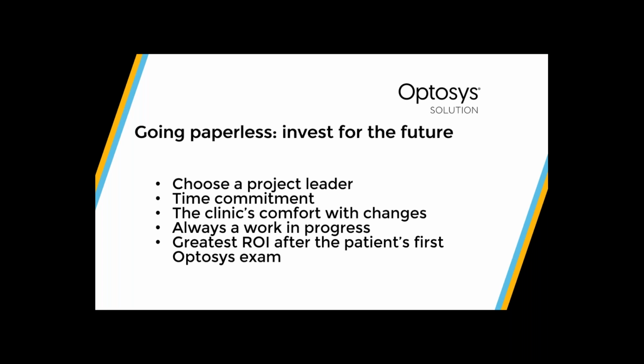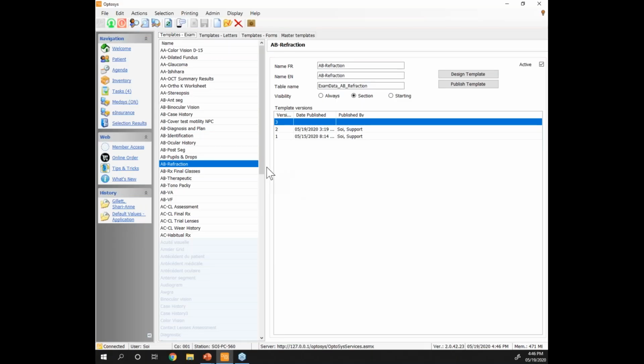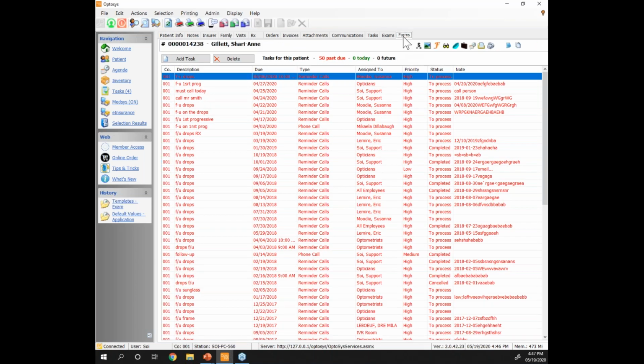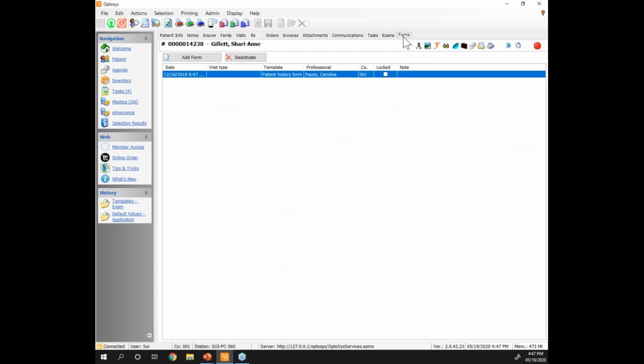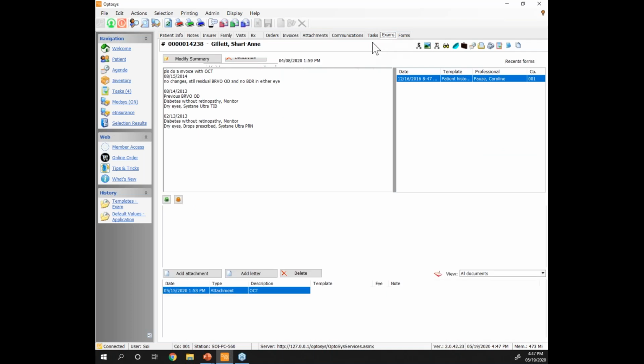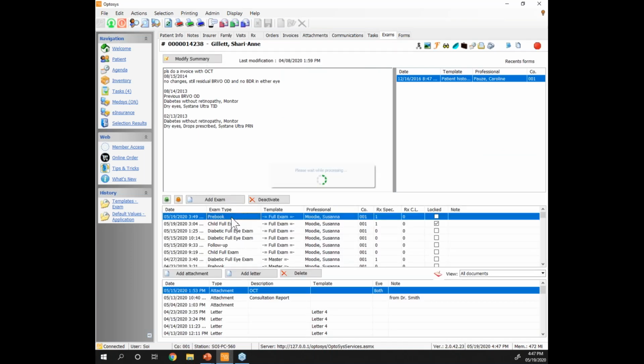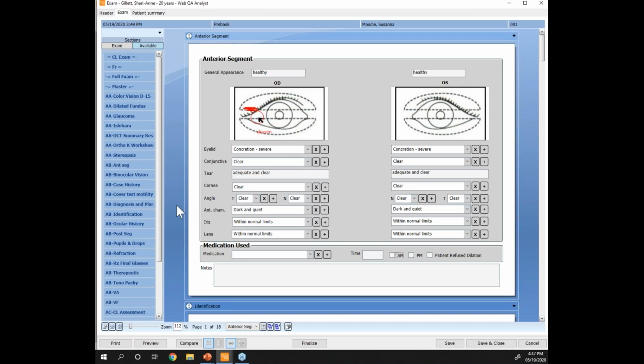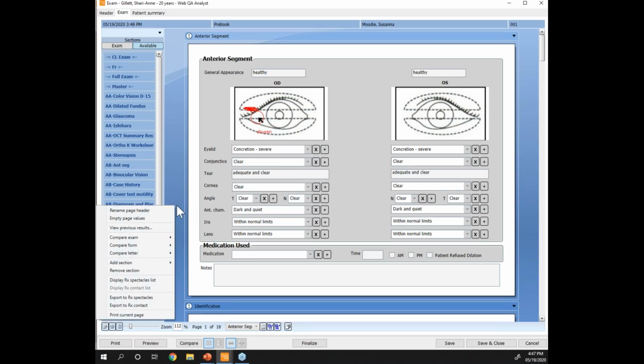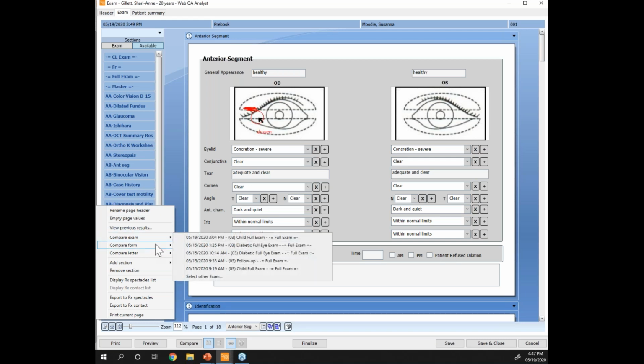We have here, can you show how to copy info from form to exam? Well, yes. So first of all, it's implied here that the patient created or submitted a form from home or from your tablet in the office. So when you're in your exam itself, you have to open up your exam as usual. However, knowing that the patient submitted their form, you can actually go in the compare mode. So you right click in the blue margin of your exam, and you go into compare mode, but this time you're going to compare not with the previous exam, but with the latest form.